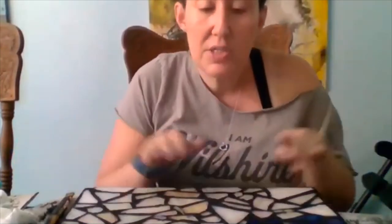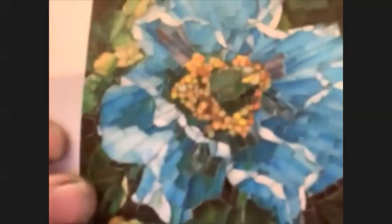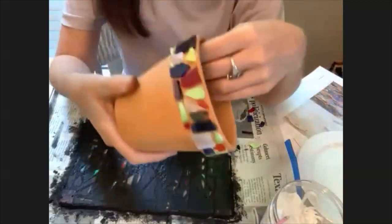There are some artists who don't use grout with their mosaics, but they also fill right in every single joint, like it's all right next to each other. This is just one technique you can use. And most mosaic artists do use grout. Well, like this mosaic here in your curriculum is all right next to each other. Yeah. Whereas this one you can see the grout lines. Exactly. Like they cut the pieces to fit perfectly next to each other. Yeah. And that's just a little more tedious. You can do it like that, but you don't have to do it like that. We just want you to know that there's lots of different techniques to use, right? Yeah. The thing about art is there's no wrong answer.